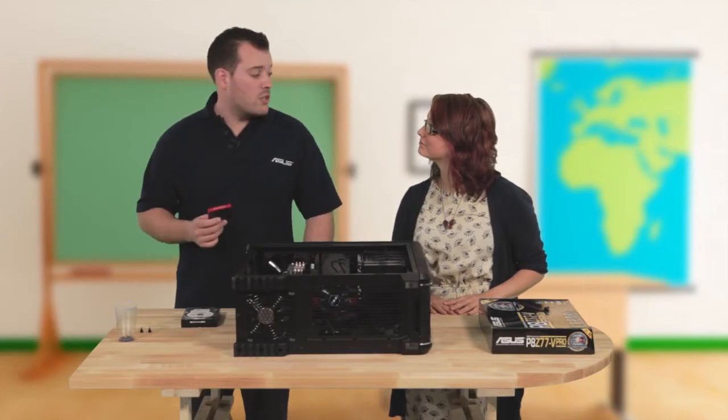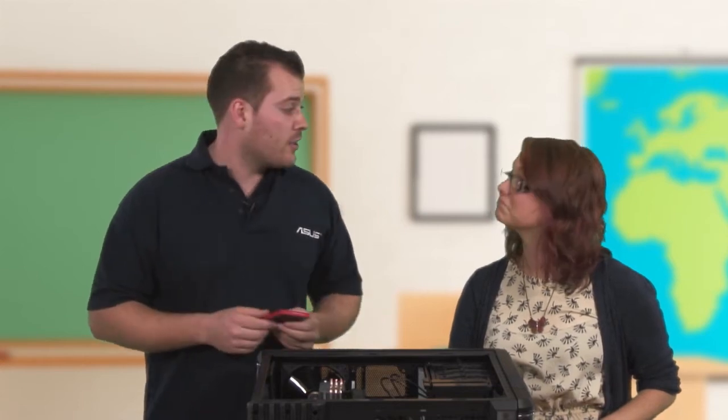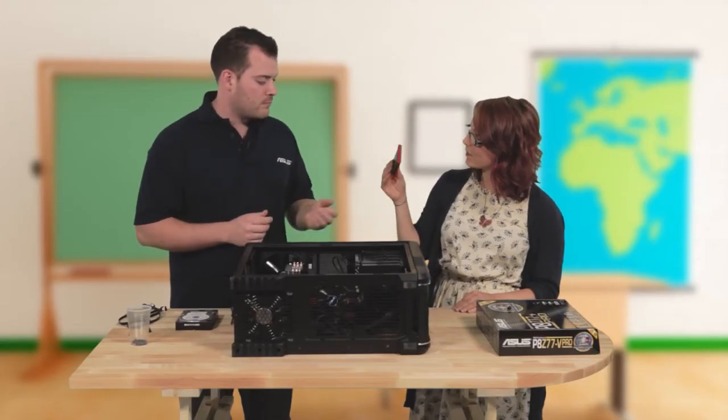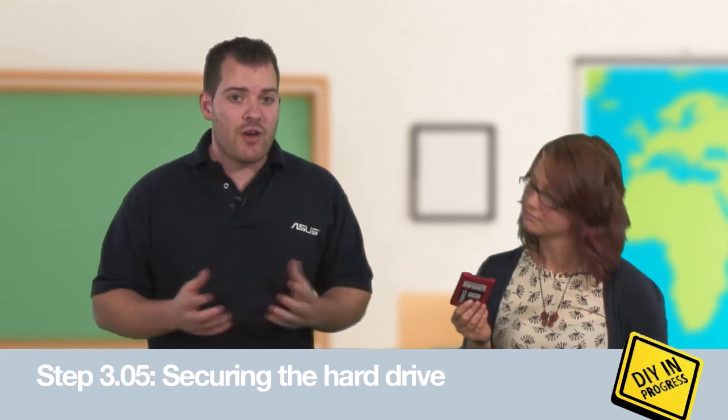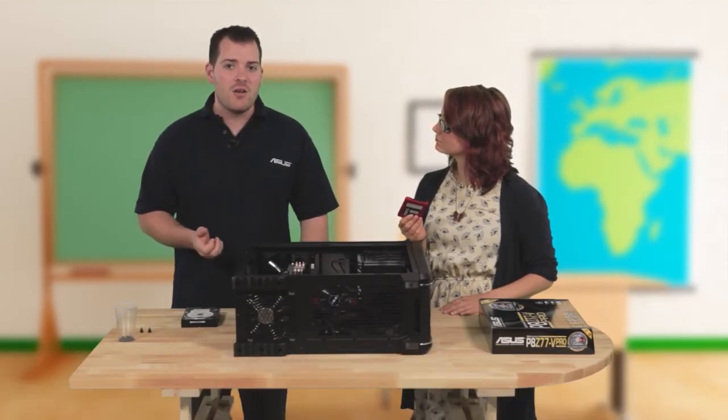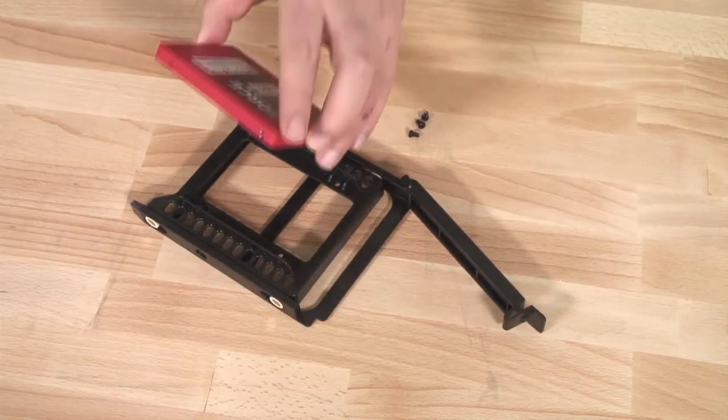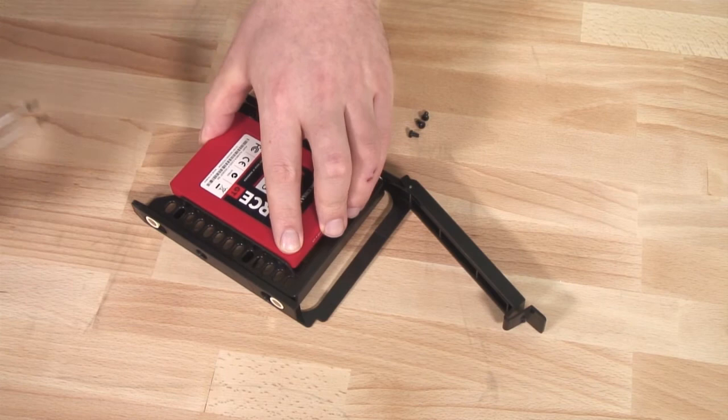SSDs are usually physically smaller than normal disks, but they usually come with an adapter plate so they'll fit in the larger bay. Right, so how does this go in? Well, some cases use runners or cradles to hold the disk, and then you just slide it in until it clicks. On others, you just push it in and secure it with the screws at the side. For this one, we're going to attach the drive to the cradle.